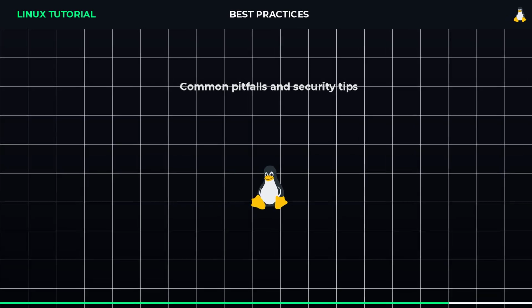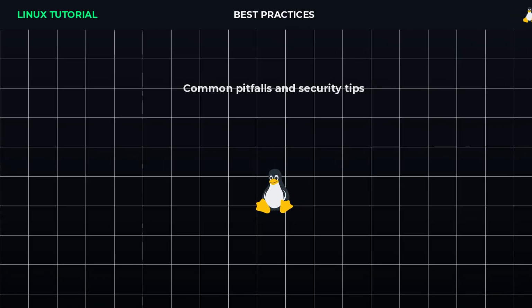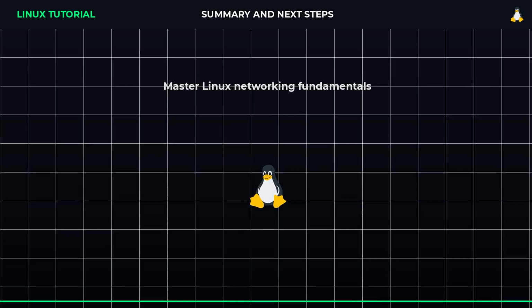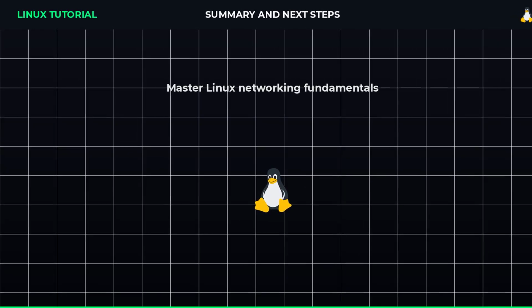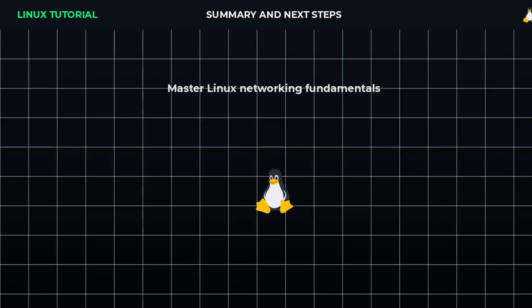When working with Linux networking, it's essential to be aware of common pitfalls and security risks. Always use secure protocols, keep your system up to date, and monitor your network activity to prevent security breaches. In this tutorial, we've covered the basics of Linux networking and how to configure and secure your system.